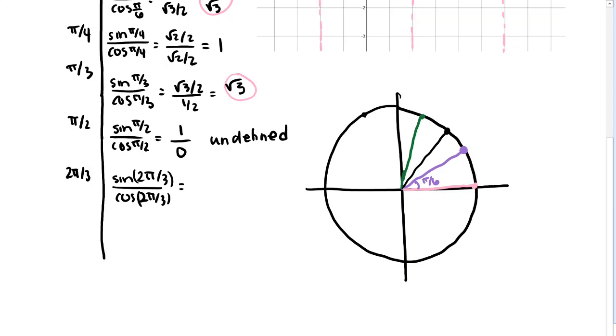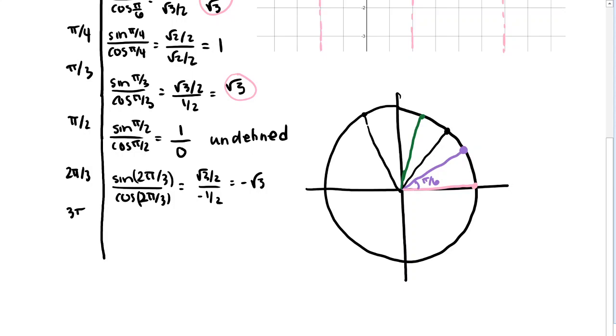So we've got this angle out here, corresponding to another 30, 60, 90 triangle where the height is square root of 3 over 2. Cosine of 2 pi over 3, though, comes out to be negative 1/2 because we're looking at the left side of the unit circle. So this is negative square root of 3, right? If I multiply the top and the bottom by 2, I still have the same fraction, just expressed more nicely as the negative square root of 3.